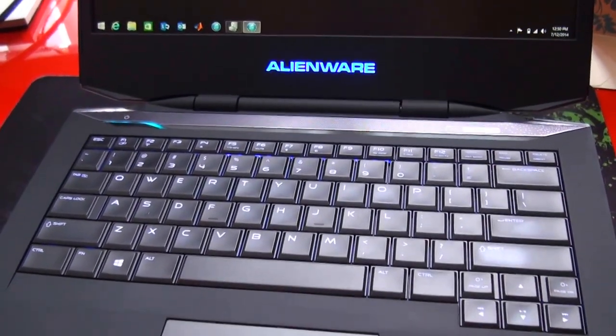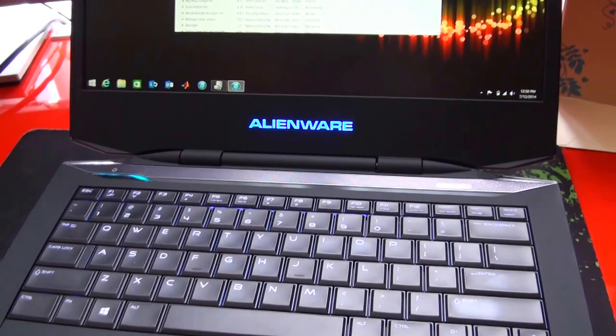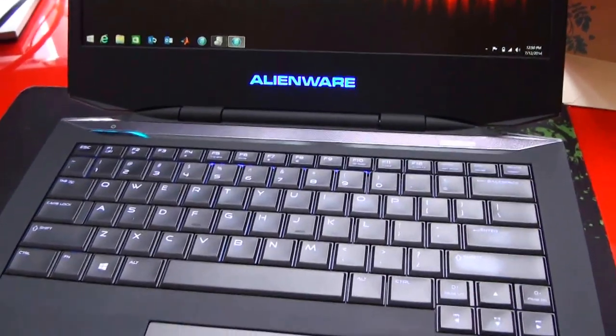And it does have a built-in subwoofer. It's pretty small, I'm sure, maybe like 2 inches or 2.5 inches. But the audio is very clear on this laptop.